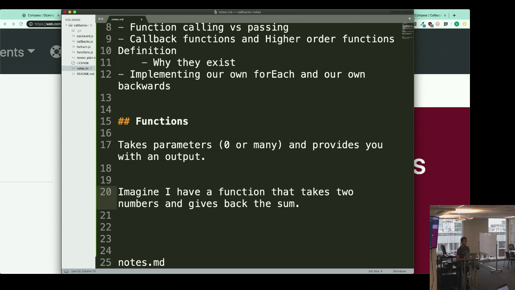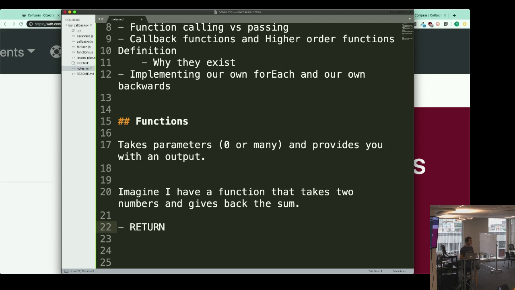Because a function is going to optionally take stuff, and then it'll also optionally return stuff back. A function will often take things, do some work, and then give you something. It's like when you make a transaction at the store, you give somebody money, and then they give you things back. And that action of receiving something in exchange for the parameters that you gave is called returning.